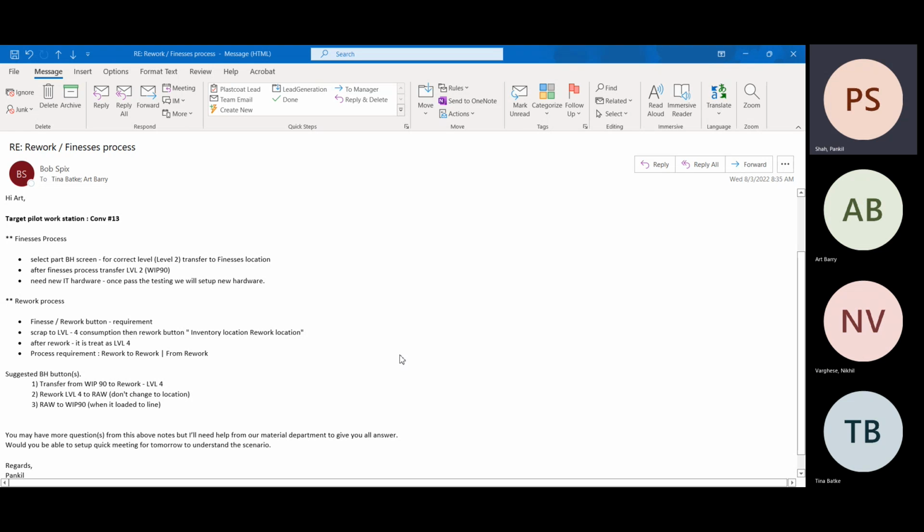But currently, we are using the assembly station, because on conveyor 13 we have two stations, left hand side and right hand side, and currently they are running one station at a time. So we are using the other one to report finesse. If that works, then definitely we can put an individual station for this reporting purpose. For testing purposes, yes, we can use it as a production station, but if a separate workstation is needed, definitely that can be arranged.